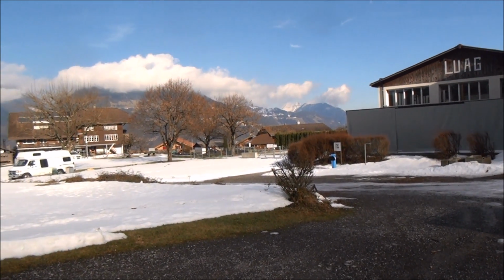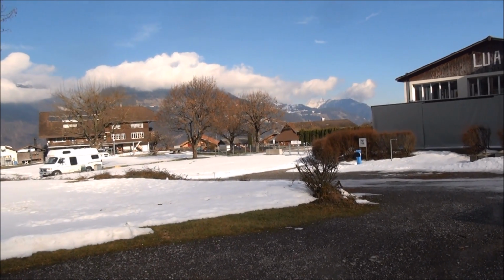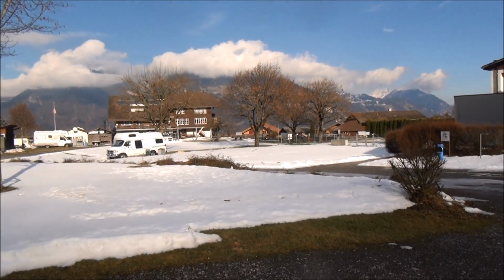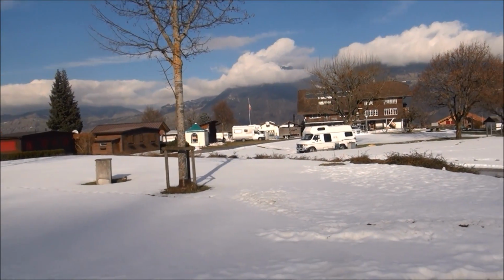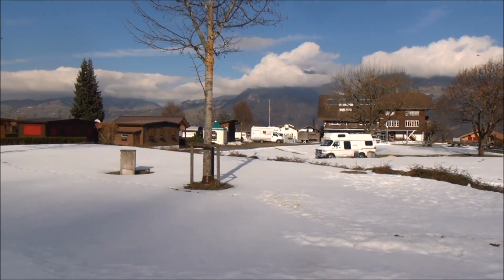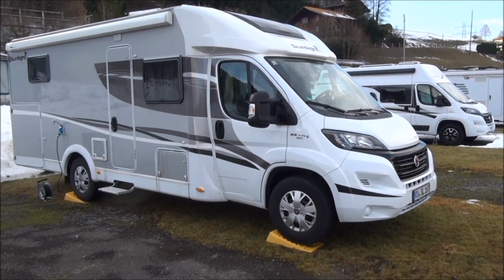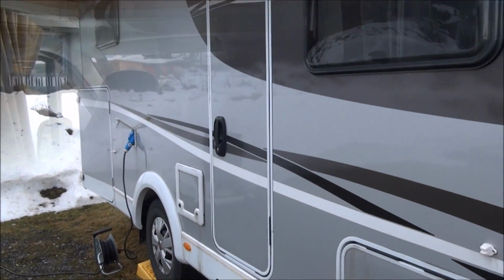And this is, okay, it's 3rd of February, so the campsite is not really in season yet, and there's still lots of snow around, so it's really a time to come here to do a spot of winter sports or something of that nature on the Bernese Oberland, which is behind me, and it's 14 kilometers from here to Interlaken. Anyway, you can see all that in other films. Now we're going to go inside and have a look at the vehicle from within.